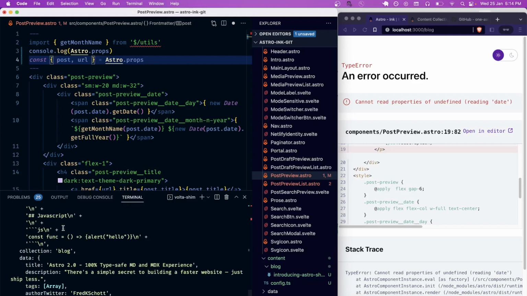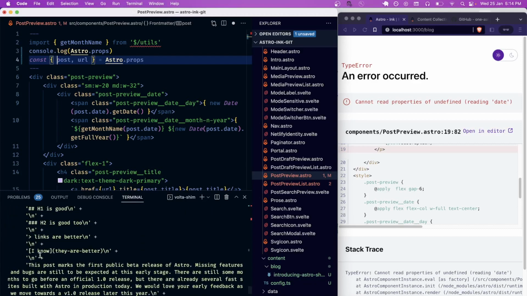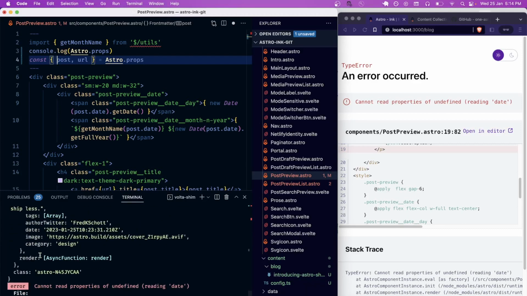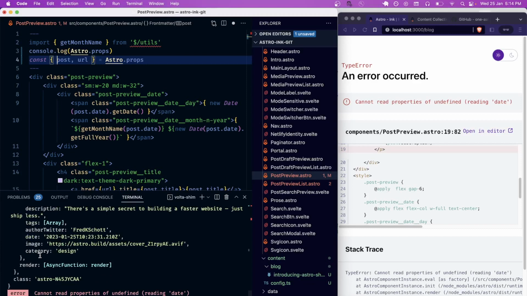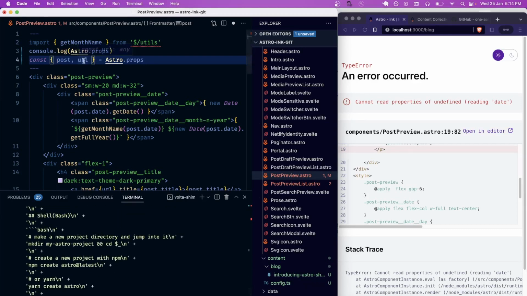We have a root level post object, and then we have a connection and data within the post itself, and then we have a render property again on the post itself, and then a class property parallel to it, right? So let's remove the URL part from here and try to access the individual properties, right?